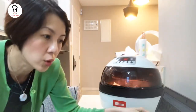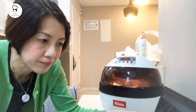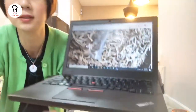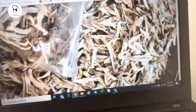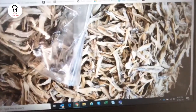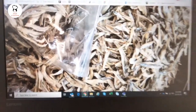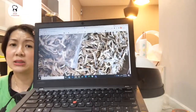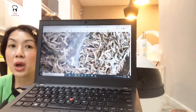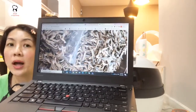Okay, I also have another one, because I said I have four photos, I should take five. Okay, this one, can you see? I hope you can see because I'm using my laptop and taking a snapshot of the picture. You see the internal organ of the ikan bilis, the darker thing inside the middle. This one is cheaper, but it's not healthy, and you have to do additional work because you have to clean it at home. So I didn't buy this one.